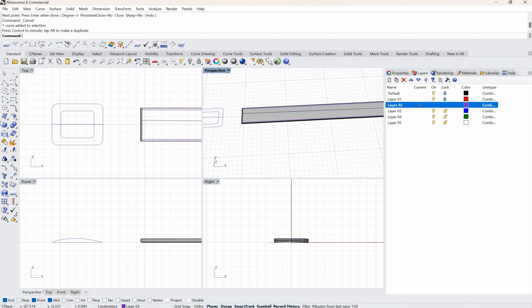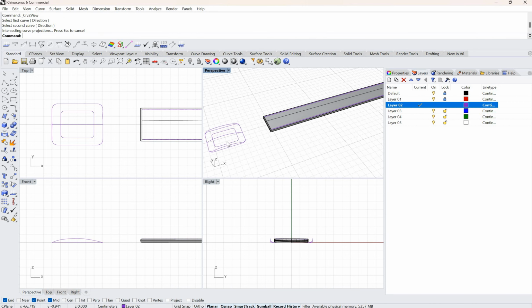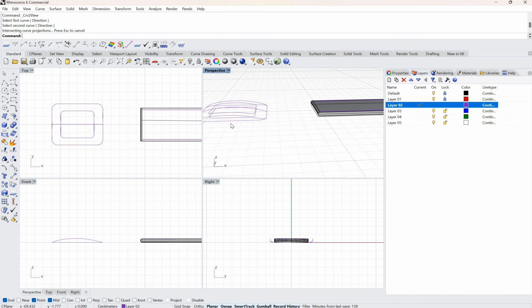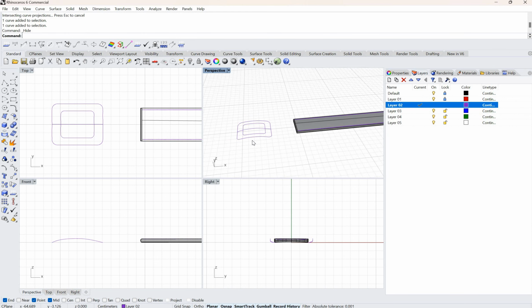So from two views, curve from two views. Here what we have to do is go over here and click on curve from two views, select this curve and select this curve, and it's going to give me this view. I'm going to do the same thing: right click, select this curve and select this curve. It's going to give me a different view together. Then I'm going to select this one down below and hide it. I do not want to see this.